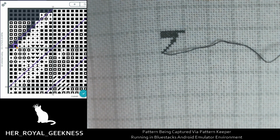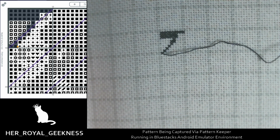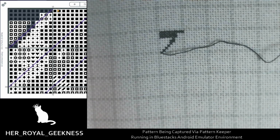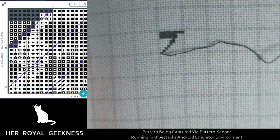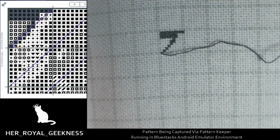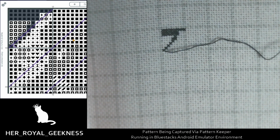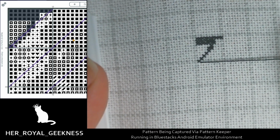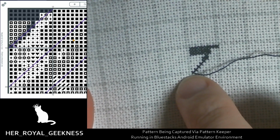For this, we will mark it. No, I don't want to do that. There we go. We will frog that. And we'll double click that. And now it has marked it as a parked thread. And you can see, pull it up close, it is down in the lower left hand corner of the next stitch from the one I just completed.